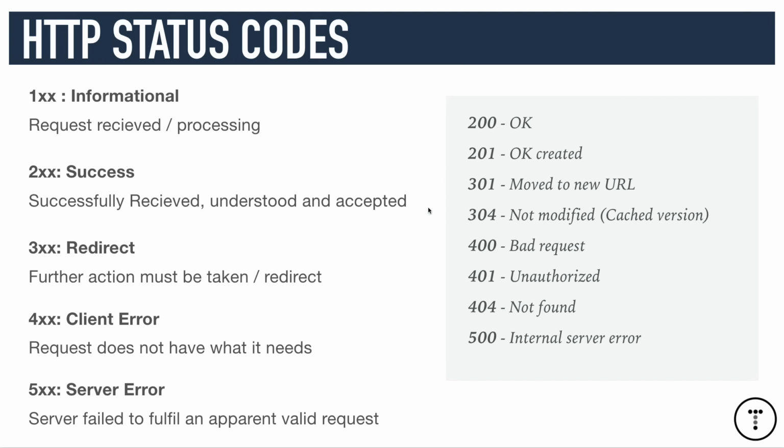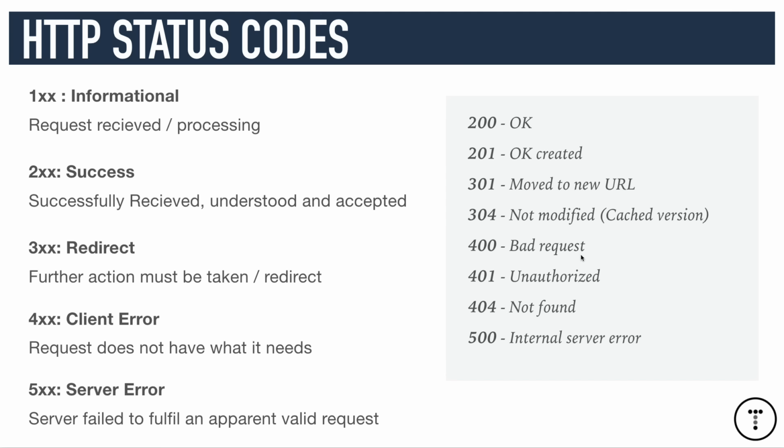All right, now these are some important status codes, or I should say common status codes that you should remember. So 200 is just okay. It means everything is fine. You make the request, you get the HTML page, you get a 200 response. 201 is okay, but it means something was created. So if you're creating a blog post and everything goes okay, then you might get a 201 response. 301 is usually moved to a new URL, so this has to do with redirection. 304 is typically not modified, meaning that if you visit a page and it gets cached and it hasn't changed at all, then you'll have a 304 response or status.